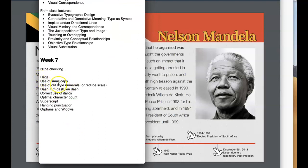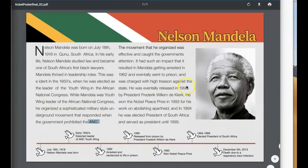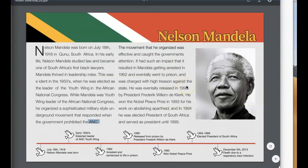Adjusted rags, use of small caps as opposed to all caps, use of old style numerals or reduced scale in presentation of numerals if your old style numerals aren't available through the OpenType menu, correct use of dash, em dash, and en dash, correct use of italics, optimal character count, superscript, hanging punctuation, and orphans and widows. In addition to the 18 rules of typography that we went through during our week 4 discussion. I recommend that you go through that. I also recommend that you go through all of the video tutorials.